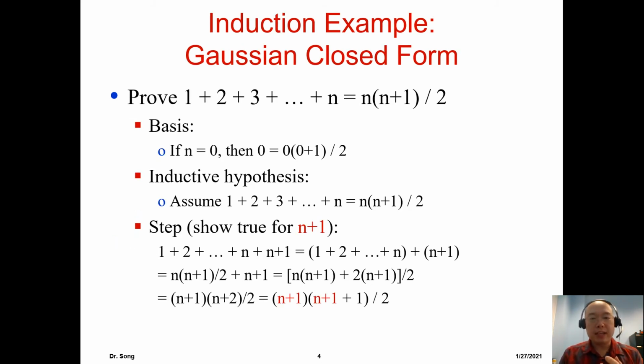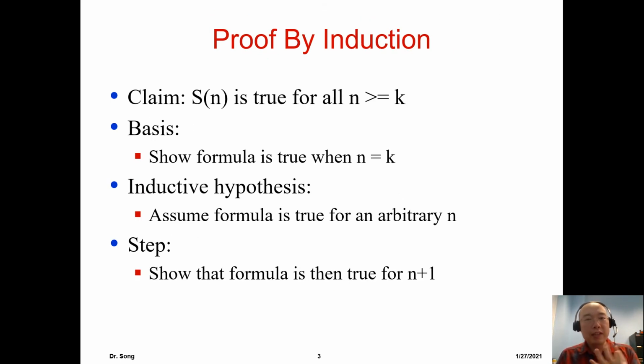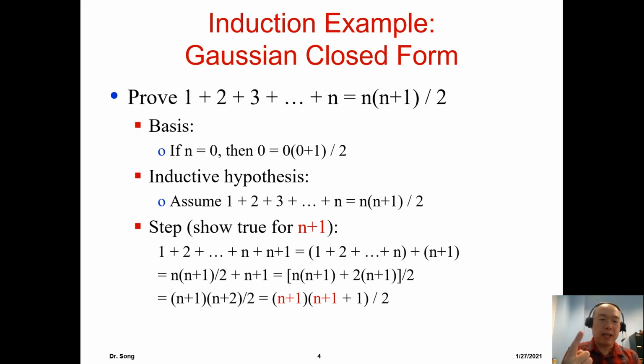So let's see an example, a very easy one. The sum from 1 to n is n multiplied by n plus 1 and divided by 2. So how do we prove that? We want to use those 3 steps, as for almost any induction. So the first step, the basis.